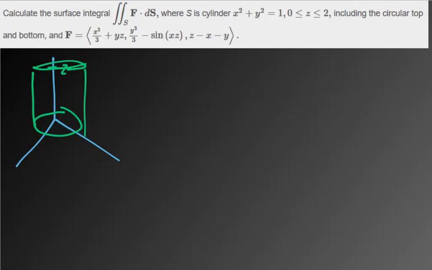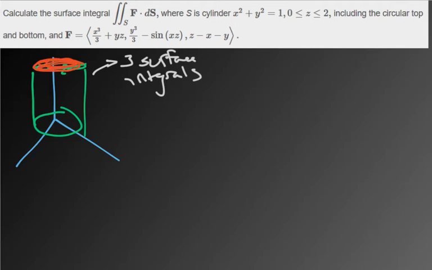And if you think about it, to do this problem, there are 3 surface integrals. And so that's pretty time-consuming, right? There's a surface integral up here, there's a surface integral down here, and then you've got the whole side of the cylinder all the way around, into the back and everything like that. So you've got 3 surface integrals you would have to do. We don't want to do that. We want to be lazy and do this way quicker.